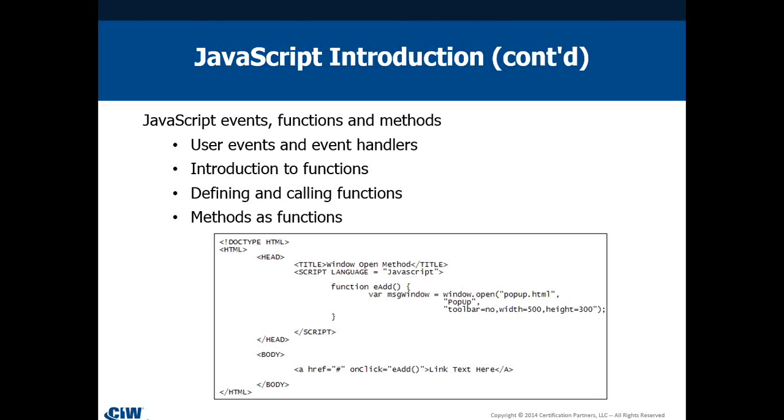Then we talk about the functions, what's going to happen when this happens. Defining and calling functions. You'll learn that, okay, I write the word function. I always have to have the word function first, but then I can name whatever I want. You can use your own names, and so we want students to be able to understand that it's a very flexible language. And we also talk about using methods as functions. And so we're teaching the basics, and when you go through the labs and just reading the book, you'll understand this well.